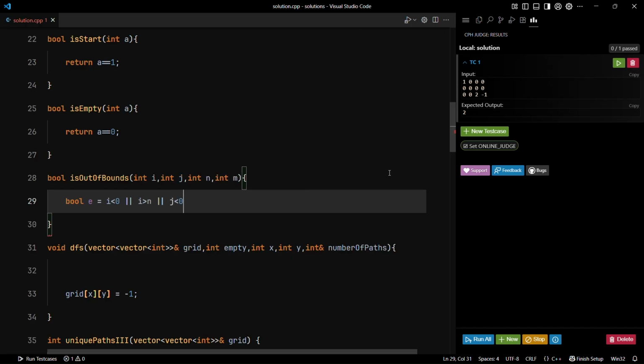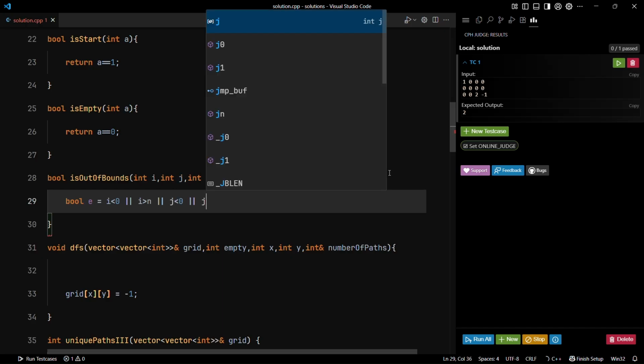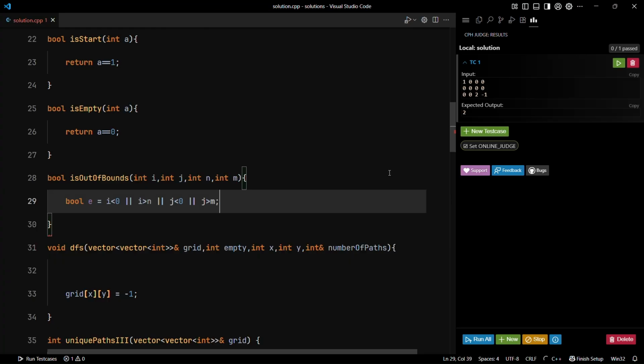If j is less than 0 or j is greater than m, then also it's out of bounds.